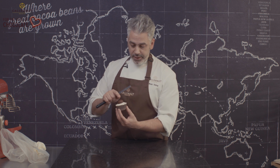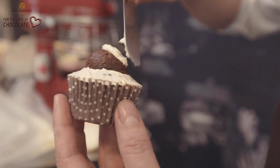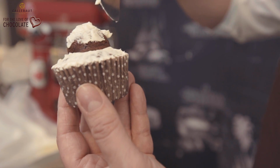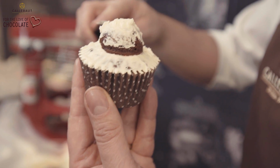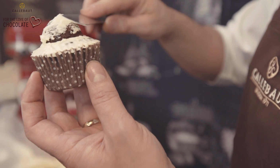This is slightly easier than the rose design, but I have made an extra piece of sponge in a little dome silicone mould. A little bit of buttercream onto this as well. By putting the buttercream on top of your cupcake case, that will keep it nice and moist, just in case you don't cover the whole top of the cupcake with your buttercream flower.